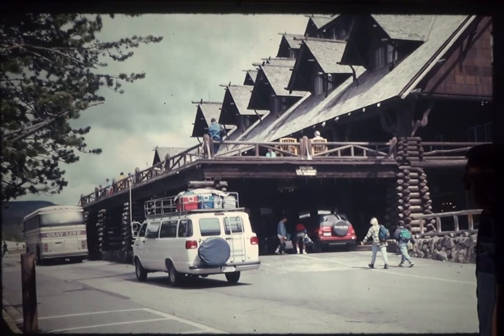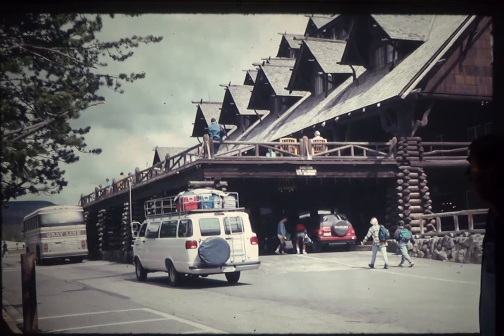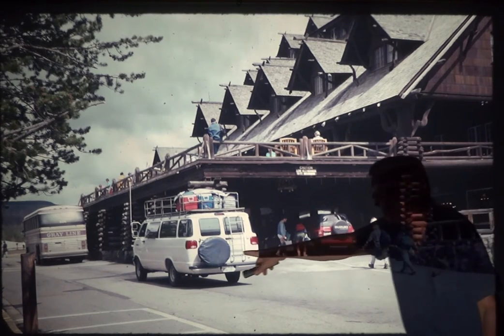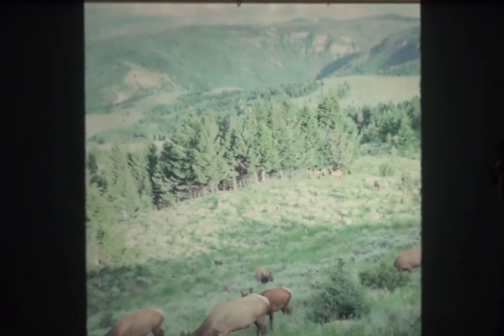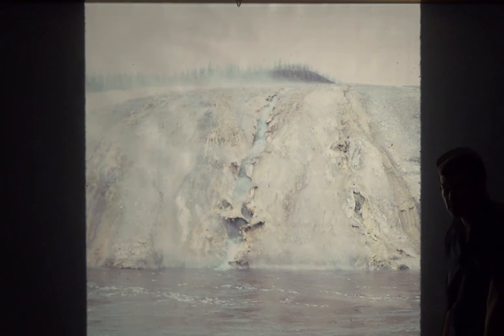We did talk about hot spots. This is Yellowstone, and Old Faithful is right past that bus. This is the Old Faithful Lodge. Yellowstone is famous for its wildlife — there are bison, grizzly bears, and elk right down in here. They also have lots of hot springs, which is an indication that something's going on here.